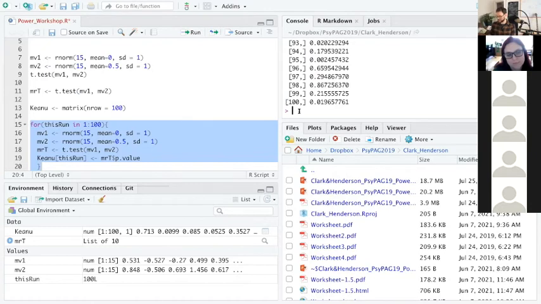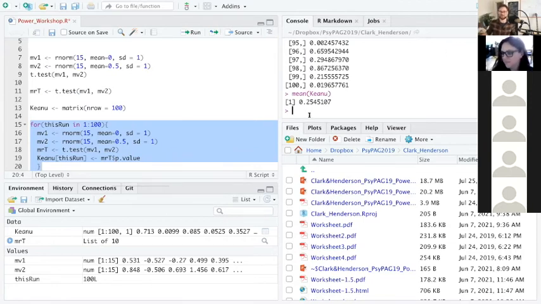Well, we work out the power by taking the mean. If we take the mean of all these, we're going to end up with the mean p-value across 100 replications of this study comparing two variables. So we go mean Keanu. We just got to say, we don't want to be mean to Keanu. He's a nice guy, but we're going to take the mean there.